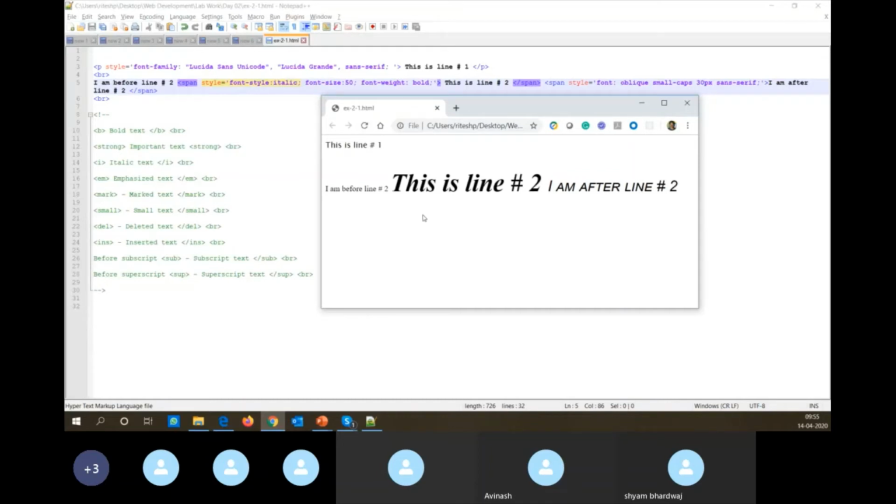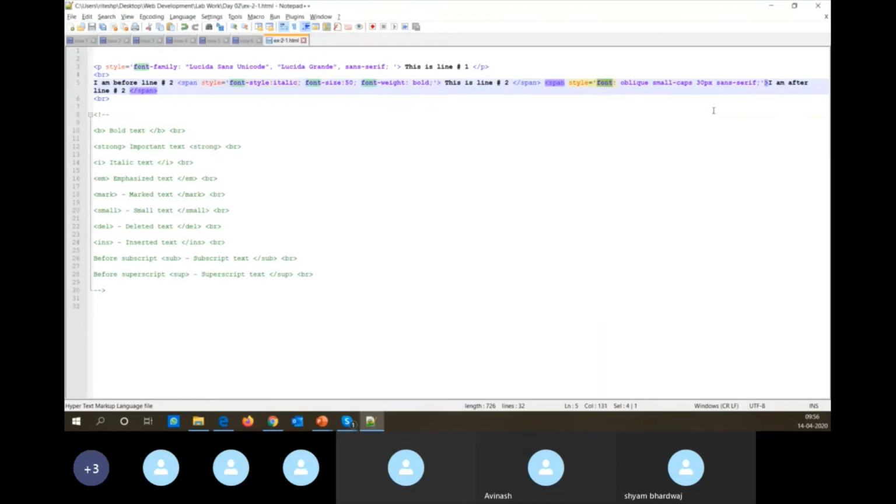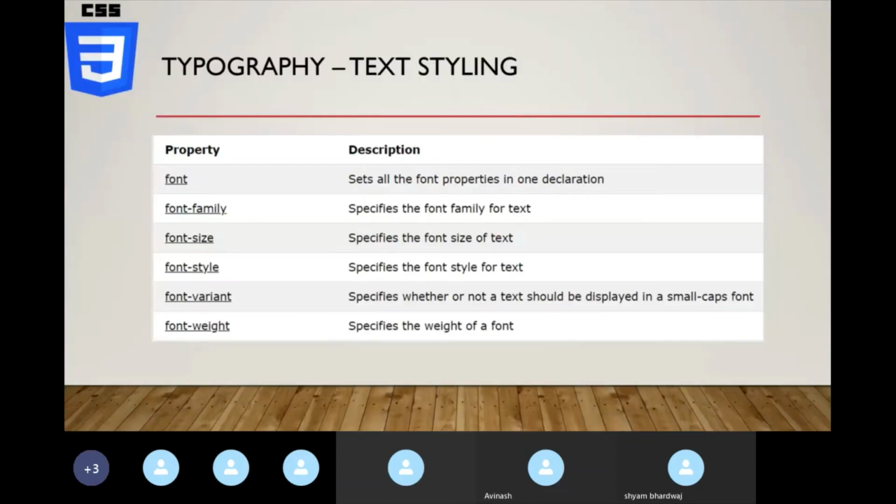So the font size increased the height and width of the characters, while font weight made each character even thicker than earlier, right? Because I'm using bold, and I could have used that along with all other properties in the shorthand notation of font. Okay. So this was font's summary. This leads to the end of first hour.